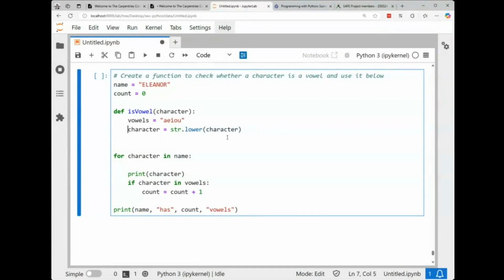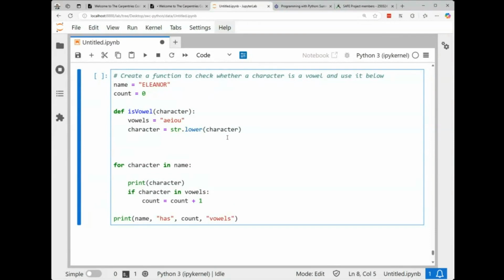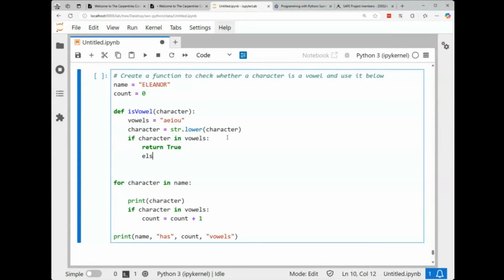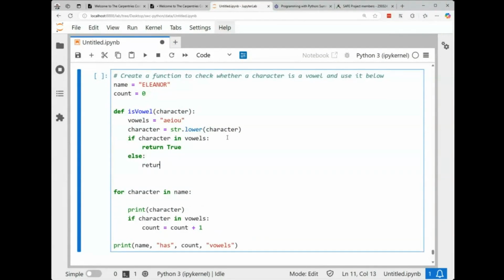Well, we can use a condition. We can use the if as well: return true, else return false.